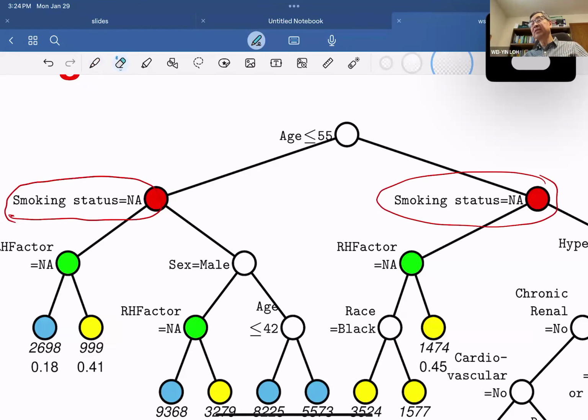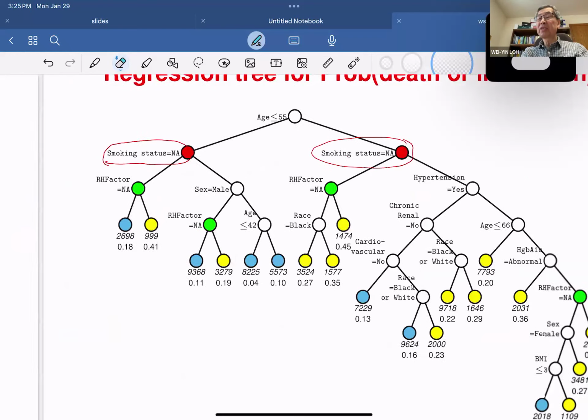And it's only coded as missing if the information is not in the electronic health records. So all this data were pulled out from all these very big hospital systems across the United States. And you get smoking status being missing. And what does that mean? Everybody has a smoking status. It's not like somebody doesn't have age of spouse because he's not married, right? Everybody has a smoking status. But it's the second most important split.